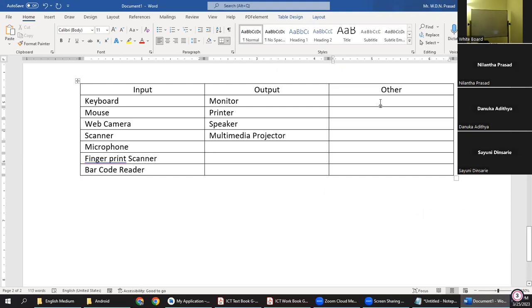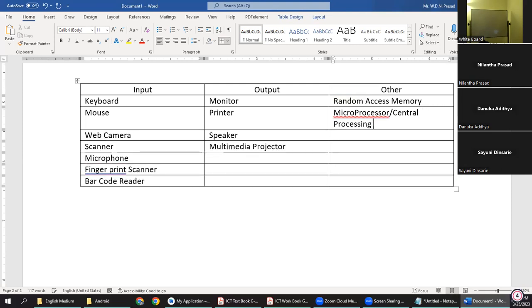Then random access memory, which you saw just now, and microprocessor, or we can say the central processing unit. The same thing, right? The central processing unit.